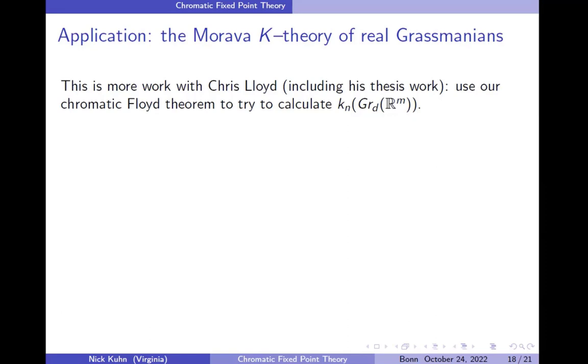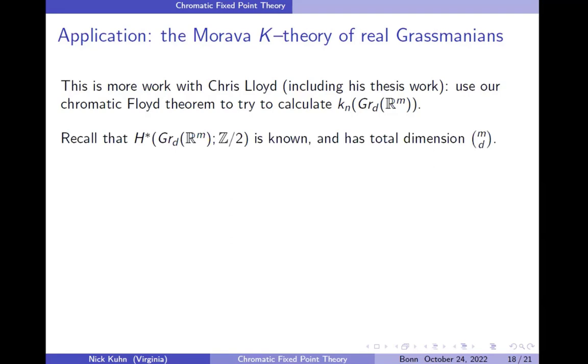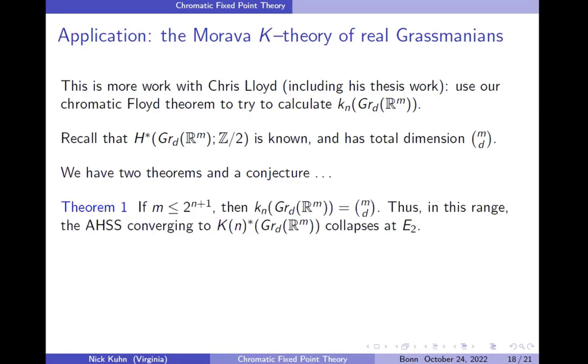So we started working backwards and trying to get at a non-equivariant result. So this is sort of fun. Everybody knows the Morava homology of Grassmannians is known, and it has total dimension equal to the number of cells it has, which is M choose D. And it has a classic presentation in terms of Stiefel-Whitney and dual Stiefel-Whitney classes, and then there's some ideal of relations, and it's rather elegant. It's not clear it's so easy to use all the time, but it's sort of elegant, and it's much studied too. So we started looking at this.